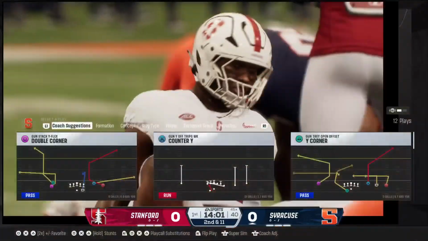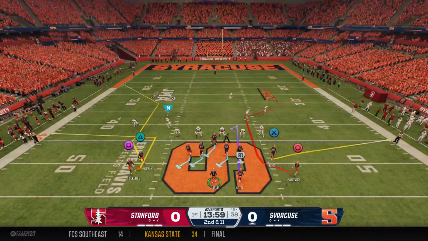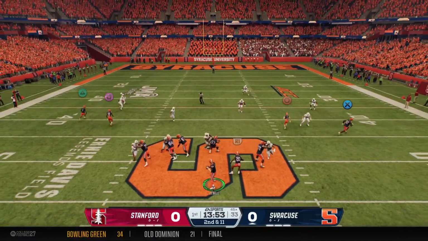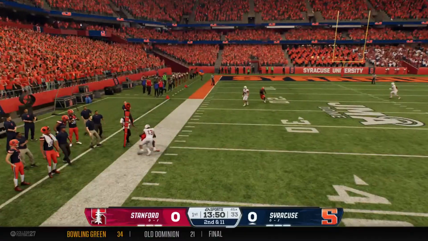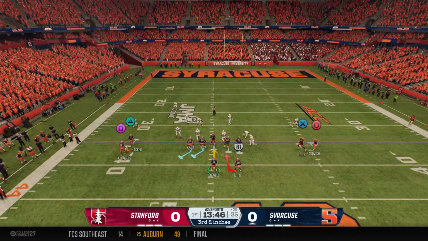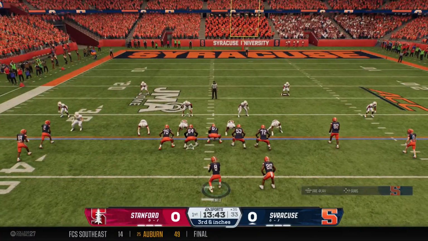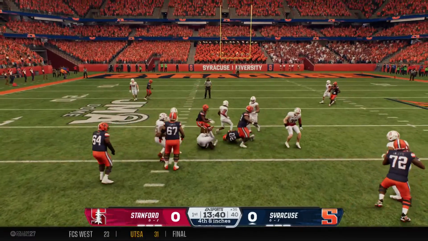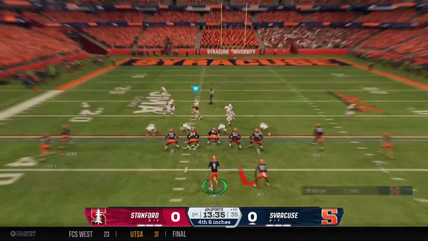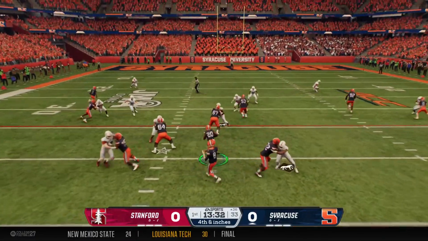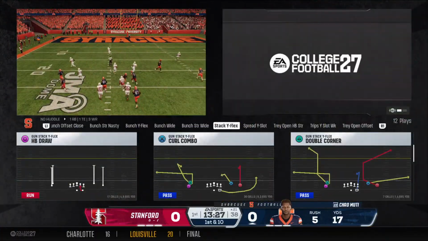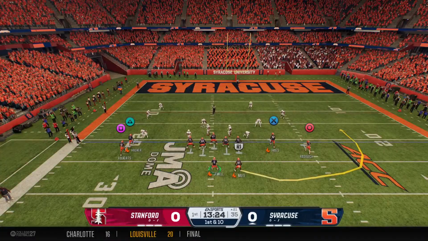Defense right there to stop him in his tracks, and they get nothing on that play. Lost 1 on that last one. It's 2nd and 11. Back to pass. Makes the grab along the sidelines, but it'll be a little short of the 1st down. Syracuse right back at it. Bully ball on 3rd and short. He'll be stopped short. It'll be 4th down, and let's see what the decision is here. Tries to get it on the ground. Oh, he's got a chance. They get him on the ground, but not before he keeps his opening drive alive with a 4th down conversion.